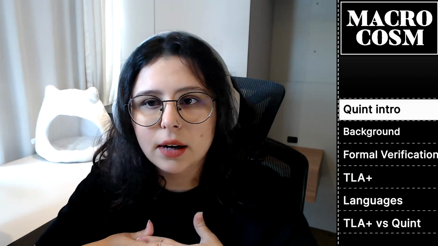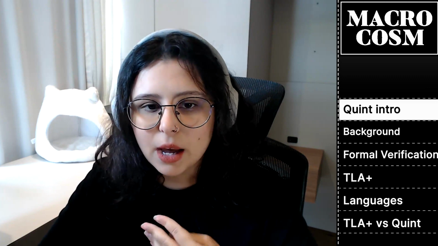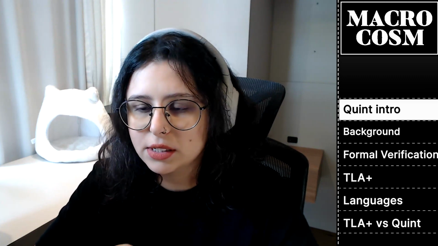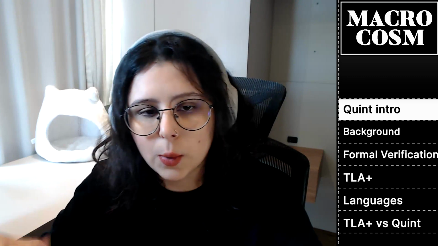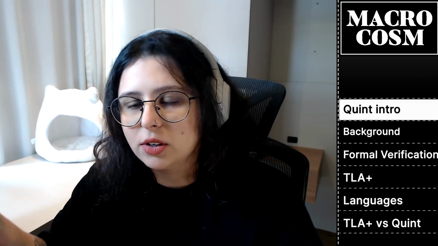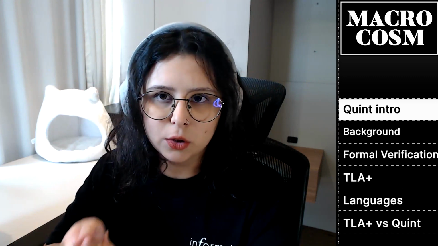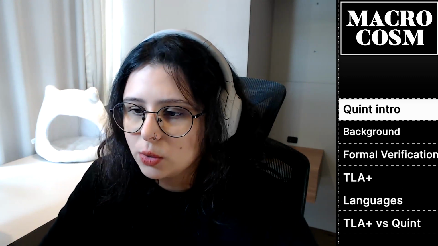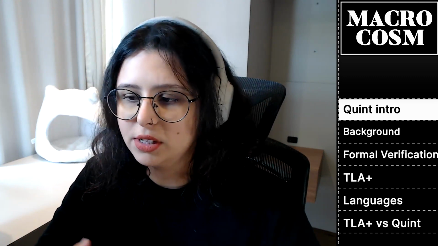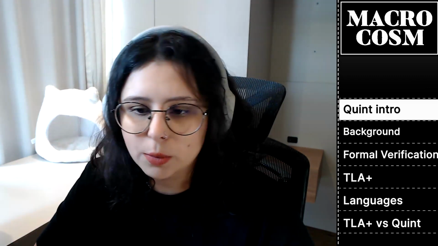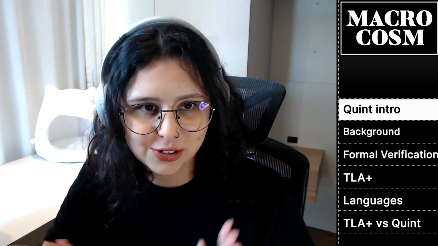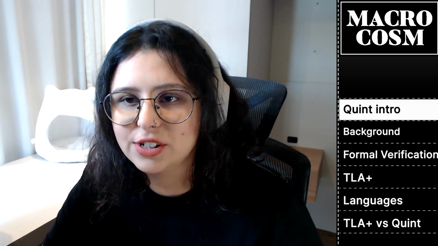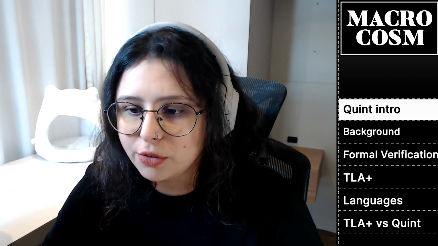So for me and for other people that have been using Quint for a while, when we get the hang of it, it becomes your next pen and paper, because when you're thinking about something complex, you just want to go to Quint and write it down there, and then it can help you observe some scenarios. You can play with simulation. You don't have to go straight to formal verification. So it is also becoming a tool to help us understand and navigate complex problems and complex solutions. But it is a verification tool. So there are these two aspects of it. It helps us understanding, but also gives us formal verification.